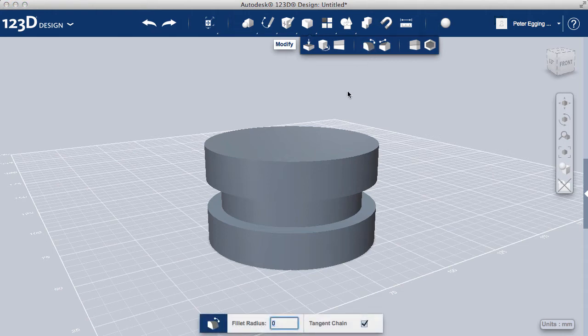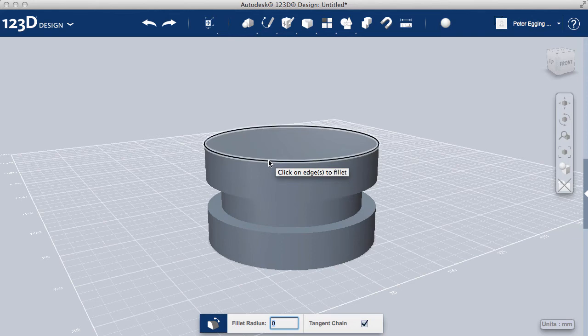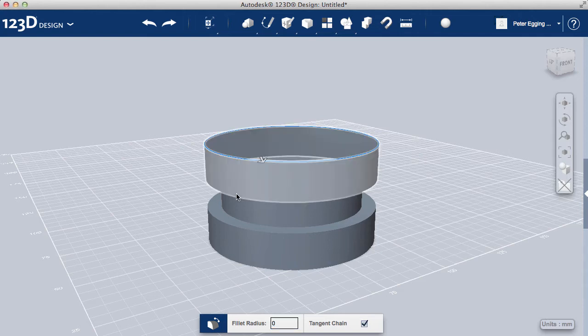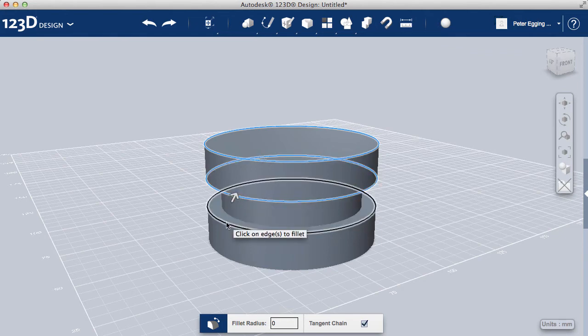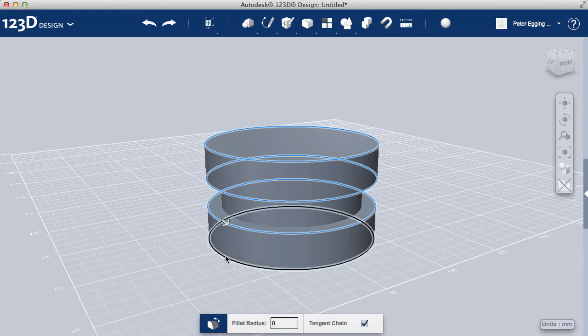So if we click on fillet, we'll notice at the bottom of our screen that the attribute manager is loaded up. Because we've selected the fillet tool, it needs some information from us, asking us the radius of the fillet. So before I do that, I do find it easier to click on the edge that we want to fillet, and we notice it says there in the little tool graphic that we can click on an edge or edges. So rather than having to do them one by one, we can click and then select multiple edges on our work if we want to apply the same fillet value to those.